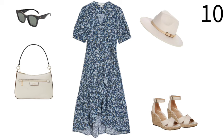Another cut that will work really well for you is wrap cuts. Now, I know some of you will say to me, oh, but my boobs are too big and it feels too much. In that instance, just wear a little bit of a vest or a camisole underneath, just to put something inside that little V so it doesn't feel too revealing there. That can work in dresses, particularly a wrap dress that comes around here, ties at the side, then gently flares out from the band underneath your bust.